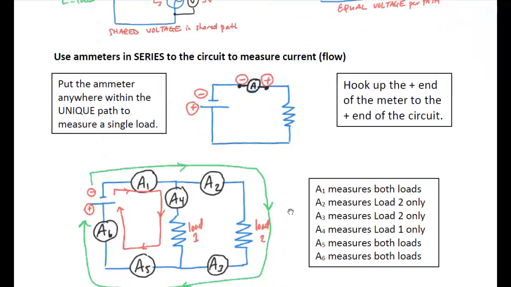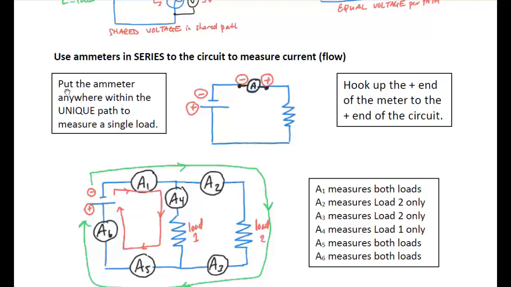When you're adding an ammeter, it has to be in series because I want to check the flow of the current through this particular area. So it has to flow through the meter. Okay, it's going to be important that when you hook up the positive end, the positive end here, notice it's attached to the positive side, and the negative end of the meter is attached to the negative end of the circuit. Okay, so negative to negative, positive to positive, and you'll get your flow running through. Just a reminder that this is a symbol for any load. This is a symbol for a resistor. So really any load should be resisting the circuit, so from now on we can just use this symbol as saying the load or the resistor.